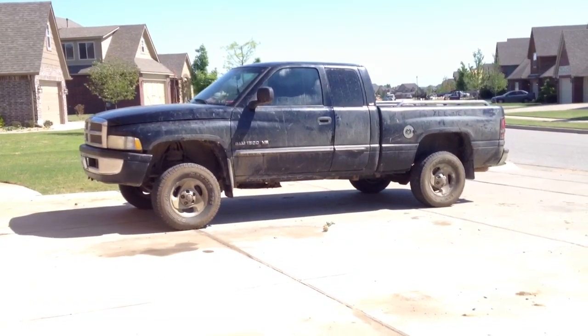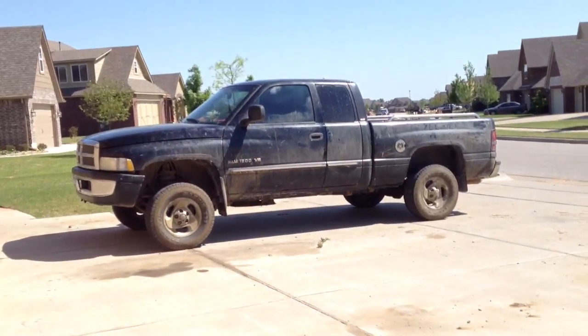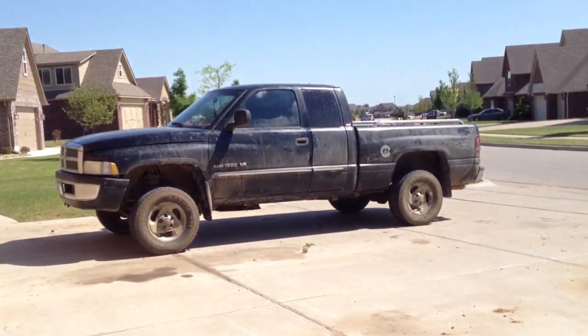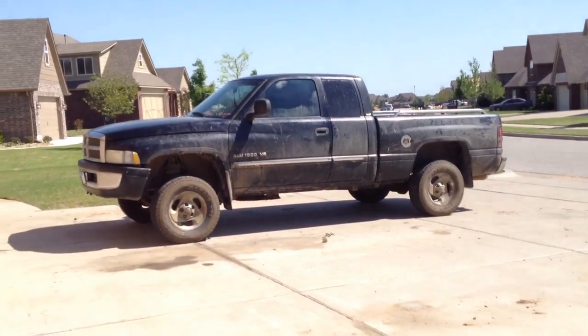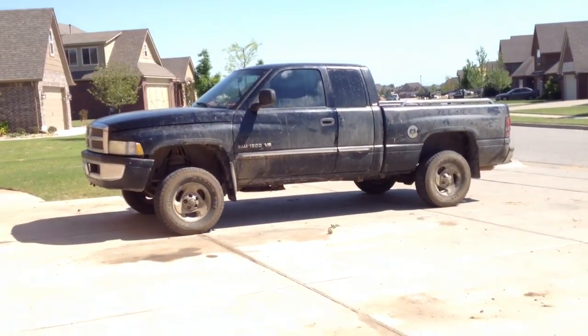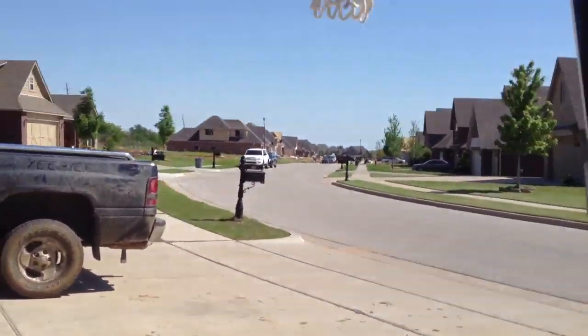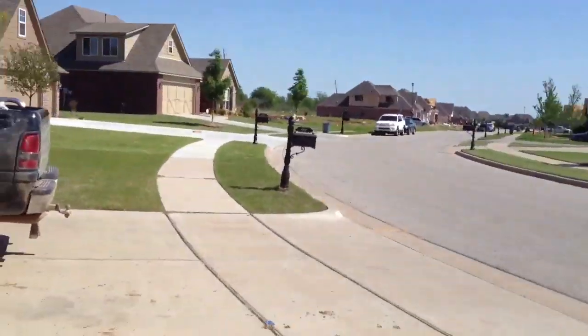I don't like the small wheels that I had to put back on my truck. This thing looked really good and sat a lot higher with the mud tires on there. It fits 33 inches on there well with the leveling kit. I'm looking to put some bigger ones on — like 35 inches or something — once I put my five-inch lift on. I'll have a video for that, too.